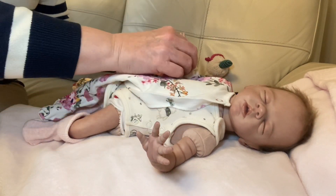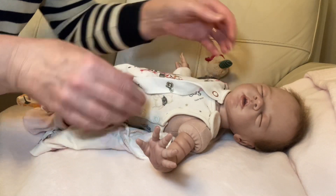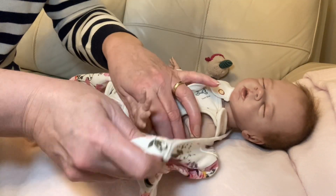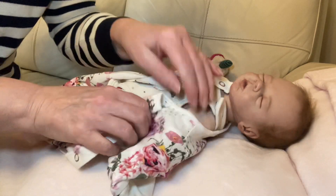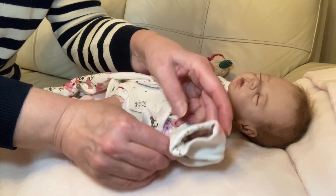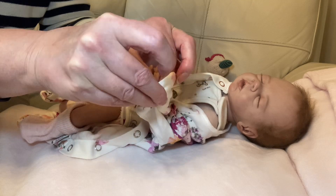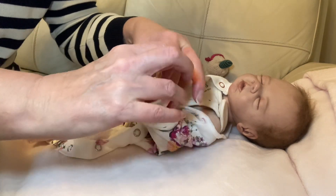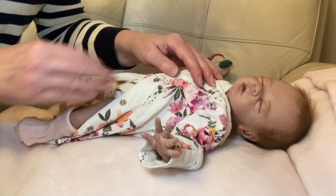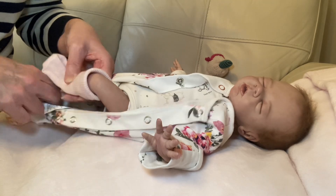The rest of my reborns, except for the silicones, are in a wardrobe - which is where they normally live - an antique wardrobe that Darren put lots of shelves in. I've got 13 dolls in that wardrobe, but again it has got furniture piled in front of the door, so I won't be able to open it. So when I've finished changing this little one, she's going into the wardrobe and then we've got to put more furniture in front of it.